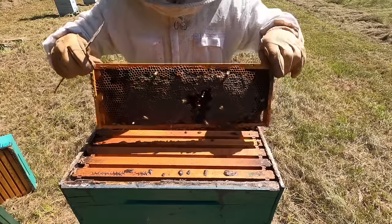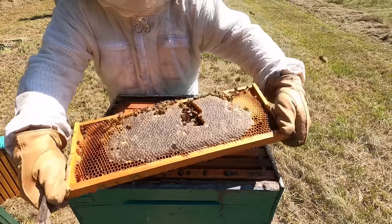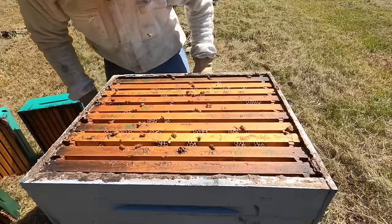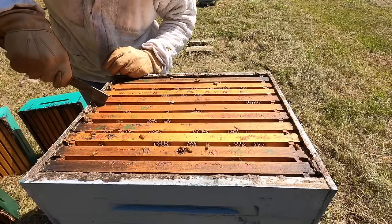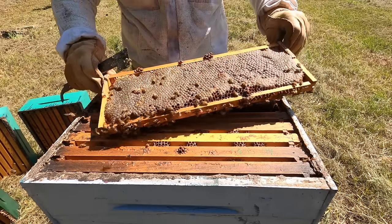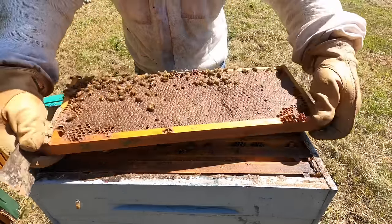Yeah, there's some honey in this box. I'll probably take this one. See, there's a fair amount in that one right there. See what the next one's looking like. I can see a good amount of honey on the top here. I just hope there's not eggs in the bottoms. Oh no, that looks great. Look at that. That's beautiful. We'll definitely take this box. That's great.